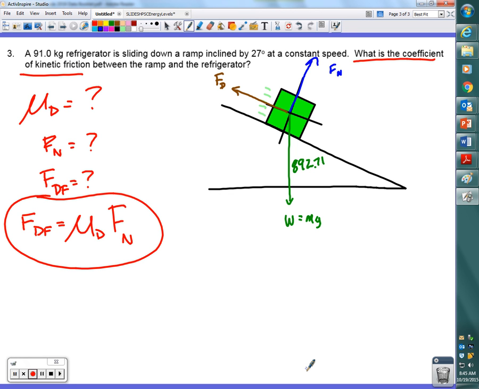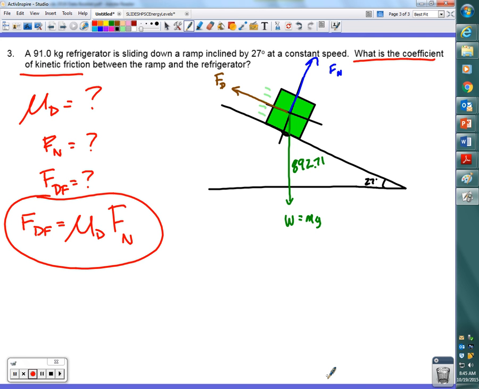And we said that we always rotate an angle that is equal to how much the tilt of this ramp is. Alright? So if this is 27 degrees here, that means this angle right here is 27 degrees as well. I know it doesn't look it in the picture, but I just winged it. Good there?